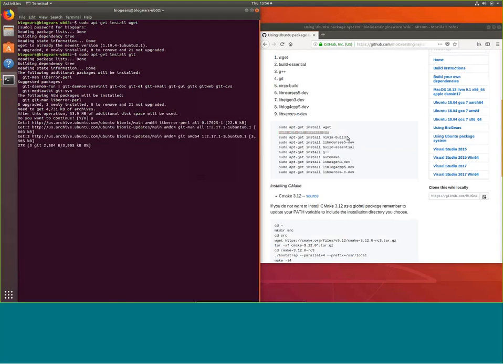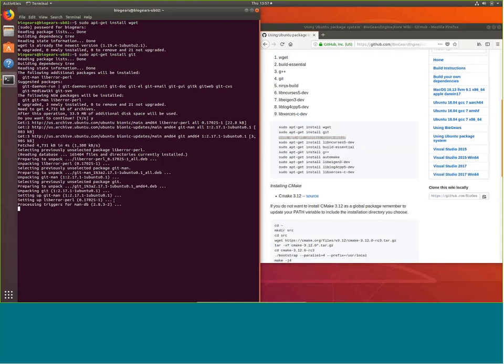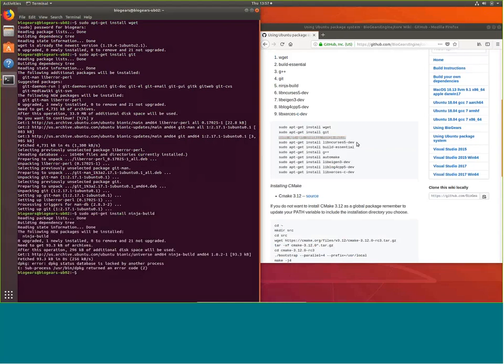Since each one of these installs the binary representation, we get to skip all of the compile time for installing, and so it's much quicker than what we went through on Windows, but it's just a different approach based off of what you're testing.